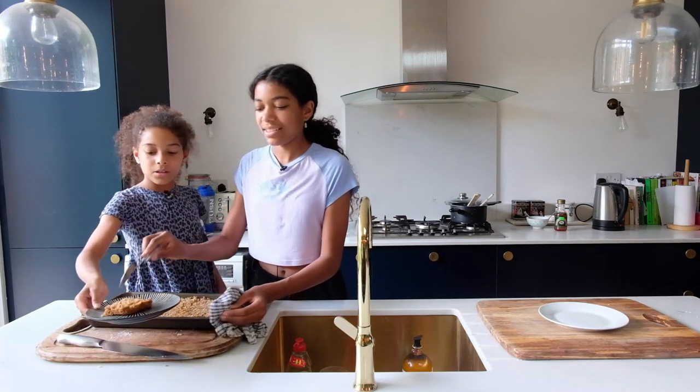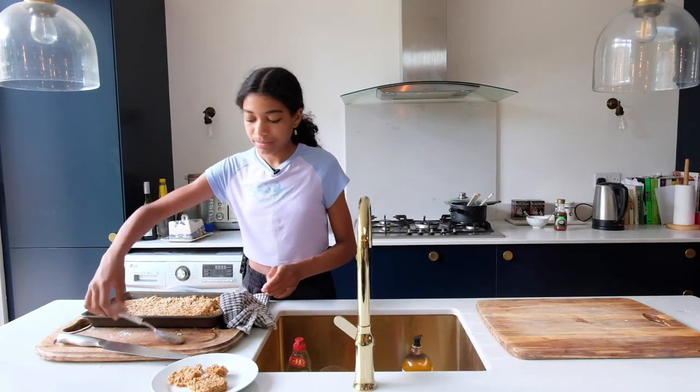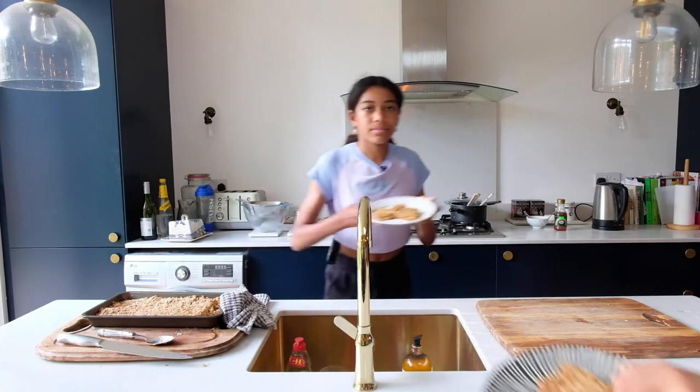Okay, it didn't crumble that much, so I've got my one. So the golden syrup is to hold it all together.